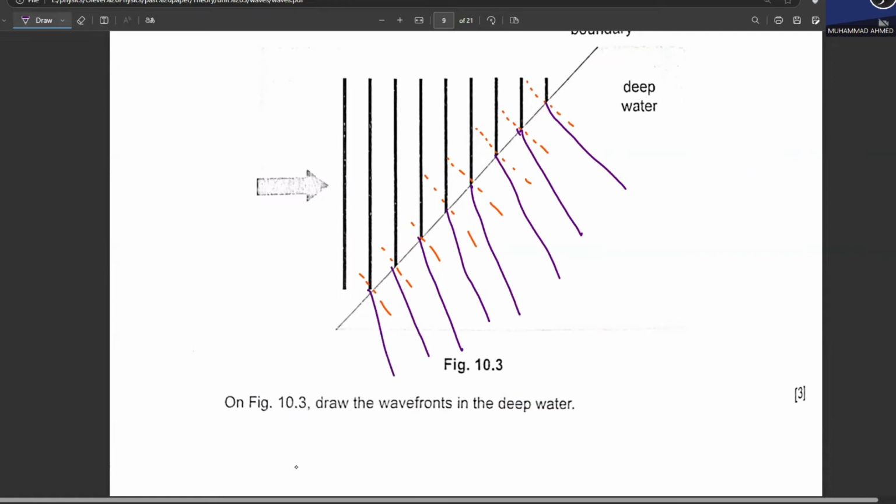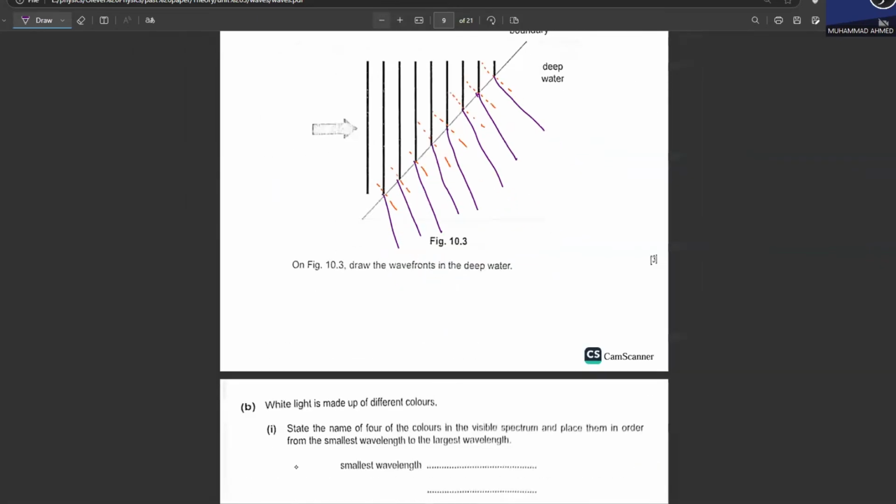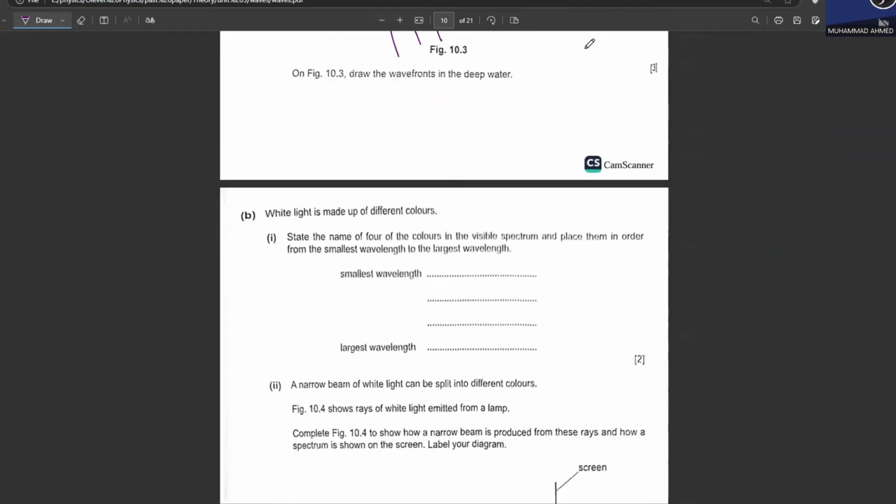Yeah. Can you see the wavelength is also increasing? Obviously, if you draw it with a scale, it will be much better, and you have this drawing in the notes as well. You can refer to that as well.